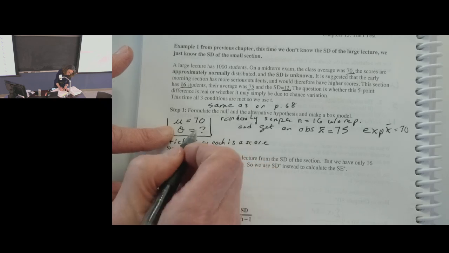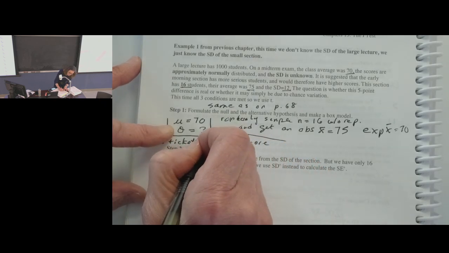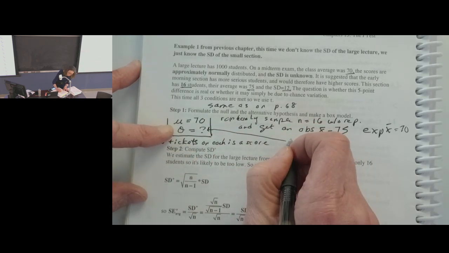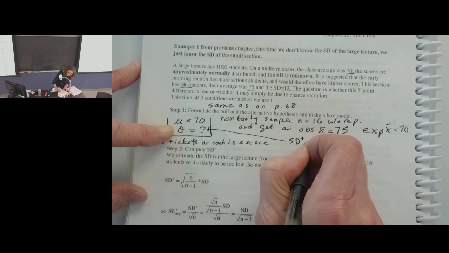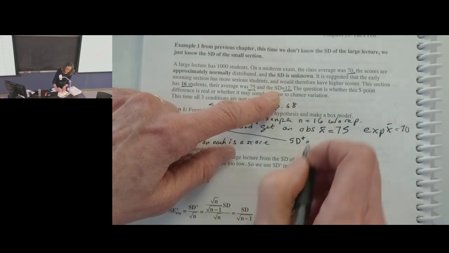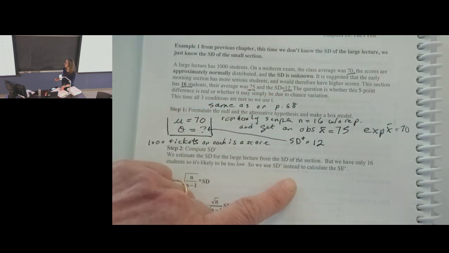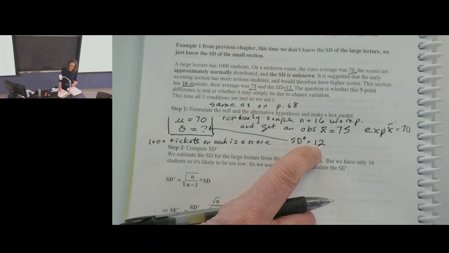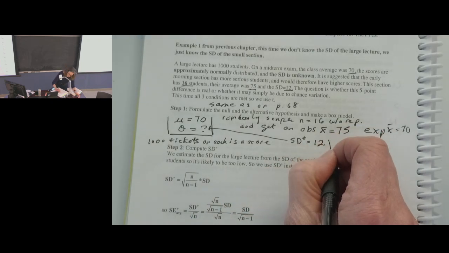All right, so now, though, we don't have an SD here, and we're going to use T. So we've got to say, okay, we're going to do SD plus, okay? Our SD is 12, but we're going to make it a little bit bigger to account for the uncertainty. It's a small sample, so it's likely to be an underestimate. So we're going to make it just a little bit bigger by a factor of what? What do you think it's going to be? You should write it in so you remember, right away. What do you think it would be?